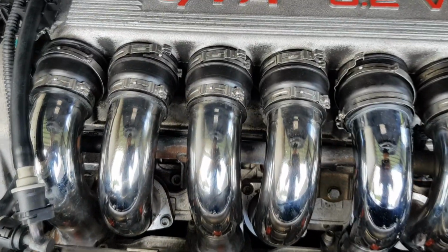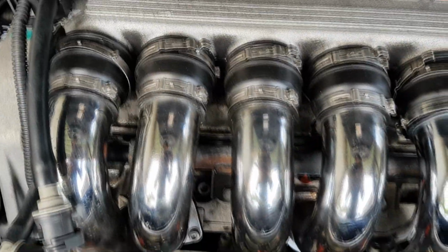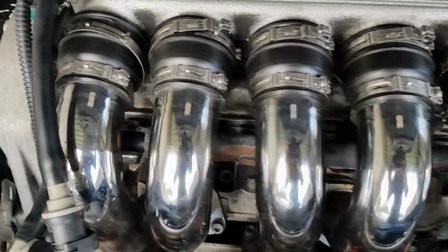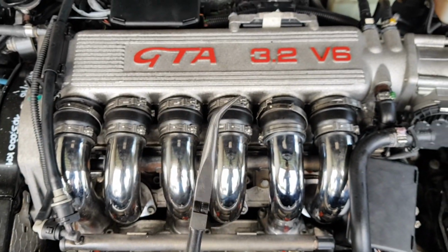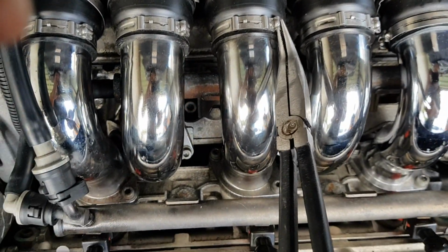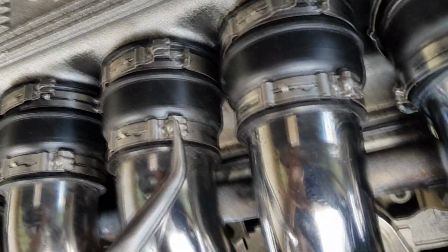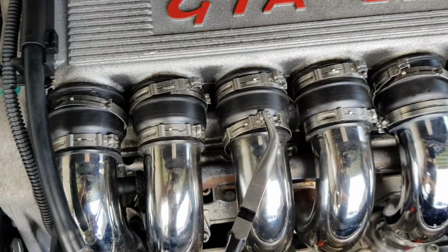Okay, next step on the Alfa is to try and get the spark plugs done on the other cylinder bank at the back of the intake there. In order to do this, you have to take this entire intake out, and at the moment that involves undoing all these clamps. So we've got a special set of pliers just to try and undo these clamps and help to do it up again when we're finished. You just want to put the pliers into this little gap in here, and then you basically just twist in the opposite direction of the little tab that's holding the clamp on. So you just twist and then it comes off.